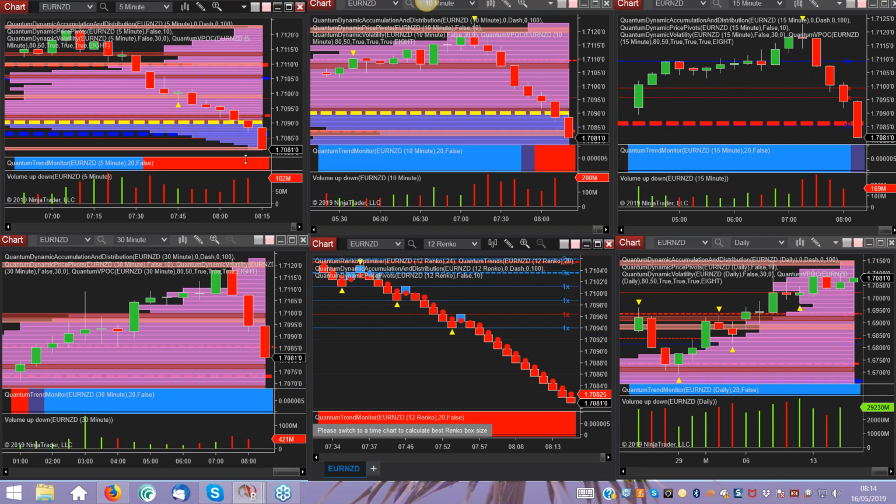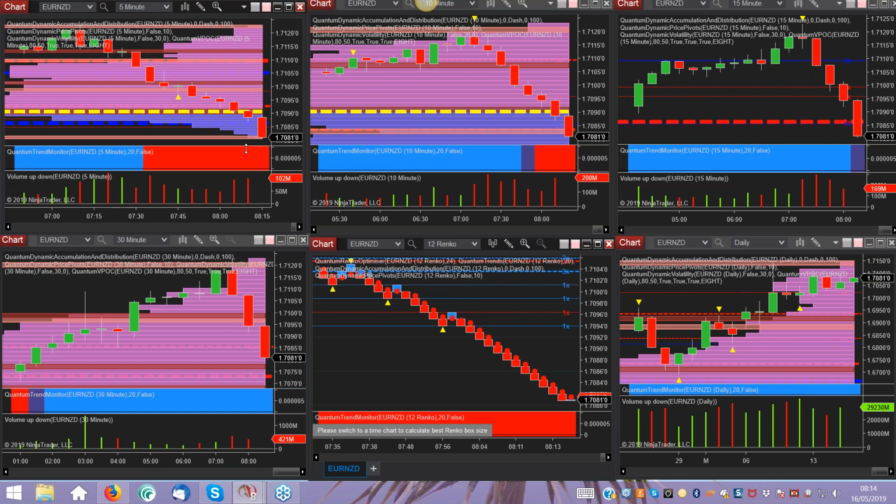What we're also seeing is the classic ripple through of a trend as it develops. You can see that in many different ways. We've got the trend monitor. We went straight through. Indeed, on one of the pairs Anna was looking at on the slower time frame, I think it was pound Swiss or pound CAD, I can't remember off the top of my head, but certainly it went straight through.